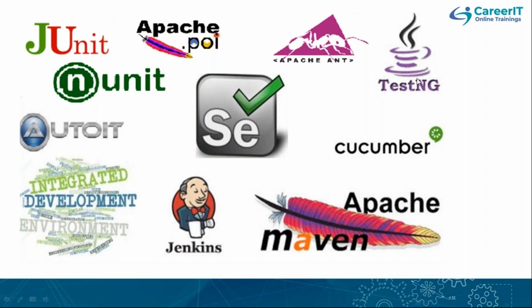And one catch is that all these tools are open source tools. Whatever I mentioned here, all these are open source. You don't need to purchase anything to use Cucumber, Maven, TestNG or JUnit. That's why Selenium has become one of the most popular, because it can integrate with any open source tool easily, guys.